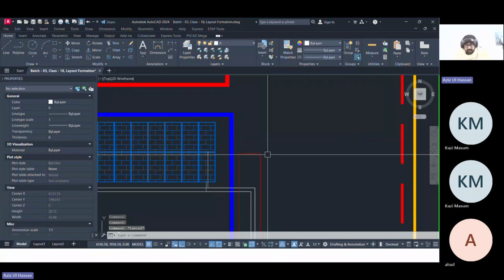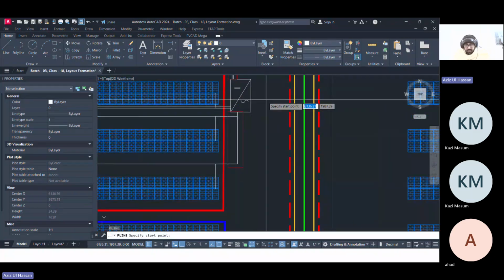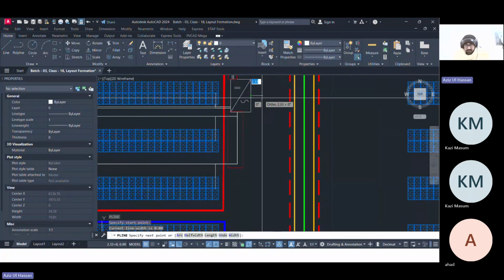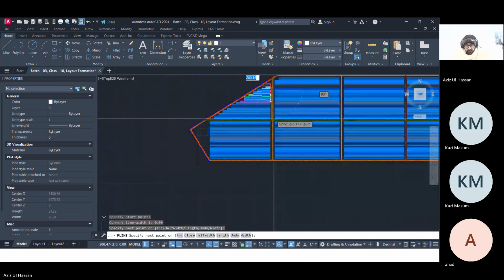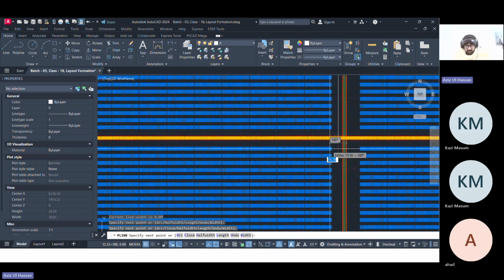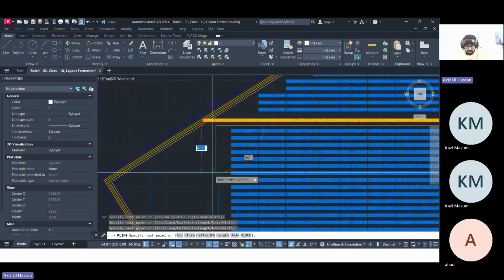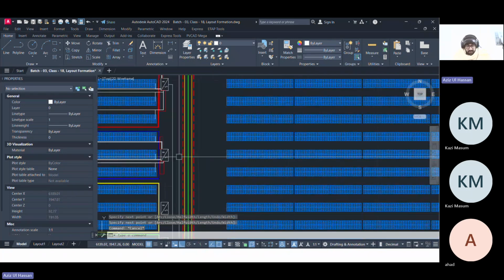Then we have to mark the LVAC, like here we are reaching this LV. Same like that.